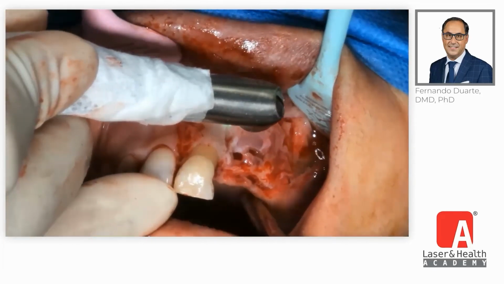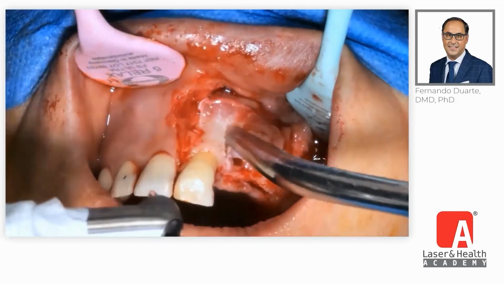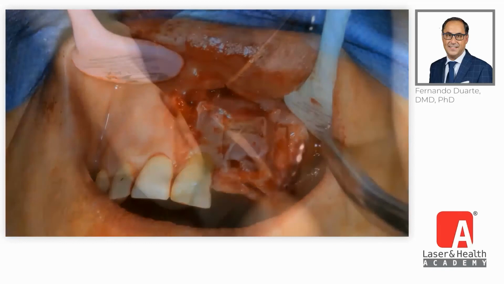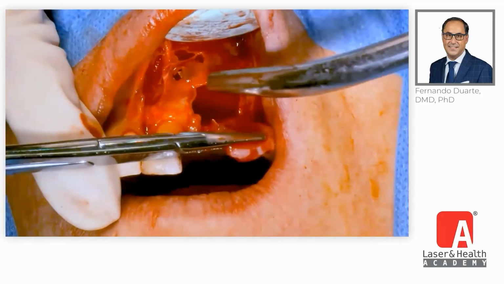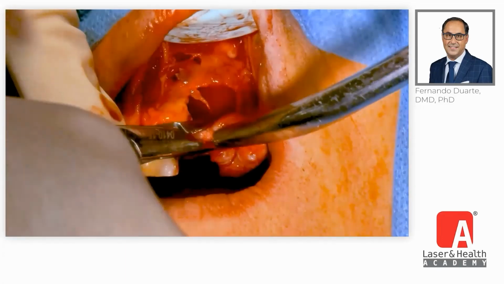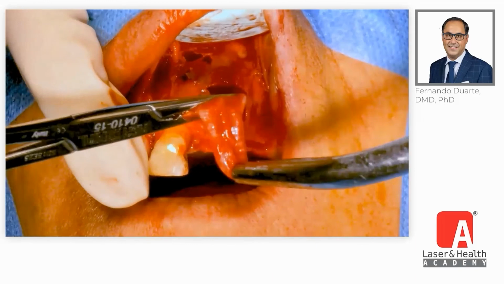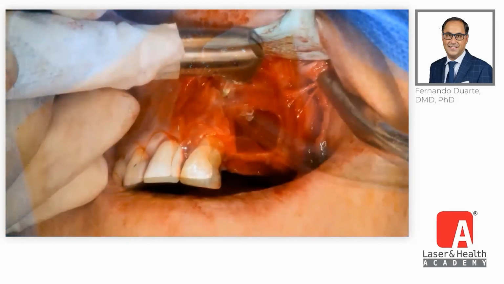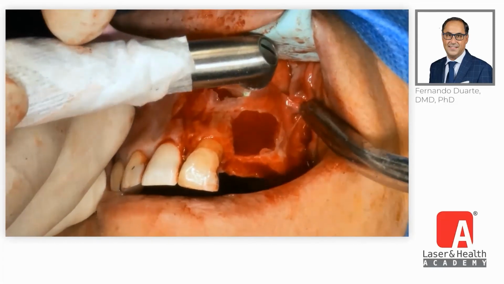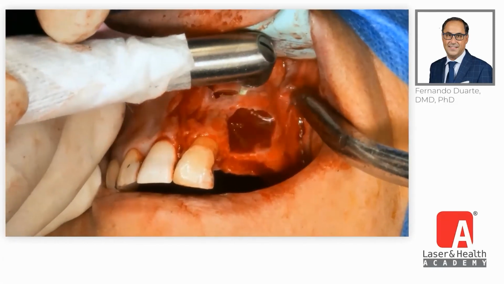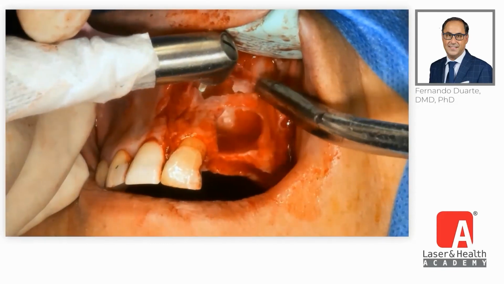For that we change the settings a little bit, and for the osteotomy we are also using the erbium YAG with the same handpiece H14, but the settings are different, with more energy, 170 millijoules, frequency 15 and power 2.55, which allows us to remove the cyst completely. In the enucleation of the cyst, it is important to work on the bone edges to be smooth, because we want to remove the cyst and also do the bone reconstruction in the same surgical time.